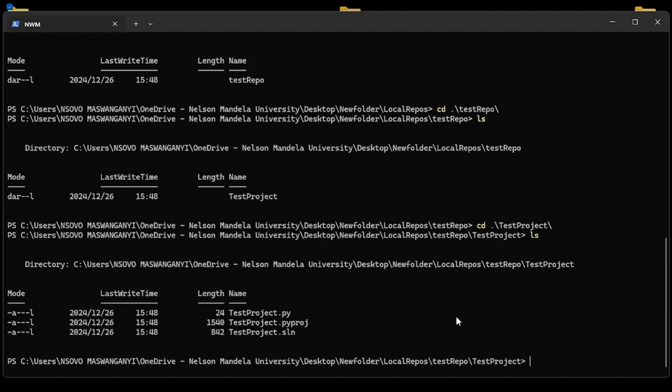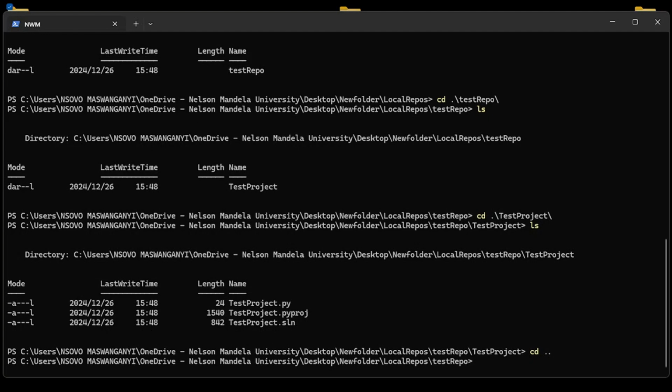So now we need to find a way to actually synchronize what we have on our local PC to GitHub. So for example, if you're working on this Python project with someone else, and they want to see what you're actually working on, for example, they want to add a line onto your project, using Git and GitHub would actually help in doing that. So now we need to find a way that is going to help us to send this code or this project back to GitHub. So I'm just going to go back and say cd.